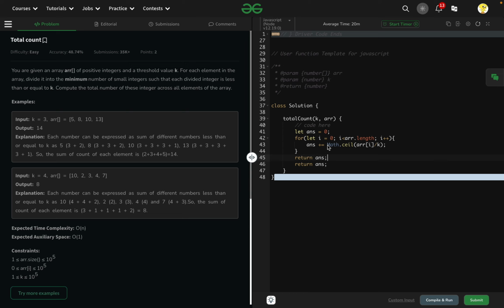So I have added Math.ceil here. Whenever the value k divides the element of the array, it will return us some value. For example, if we are dividing 5 by 3, it will return us some value like 1.66. When we use ceil, it picks the upper number.